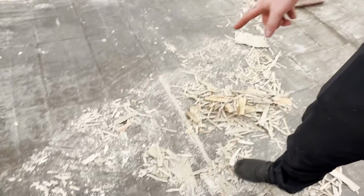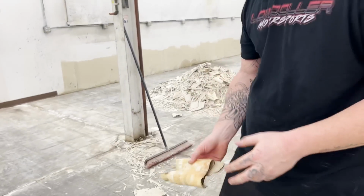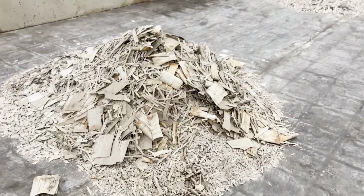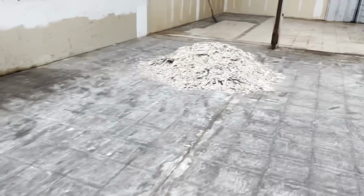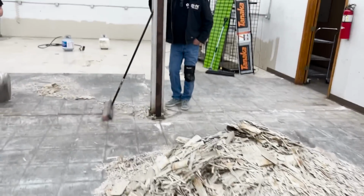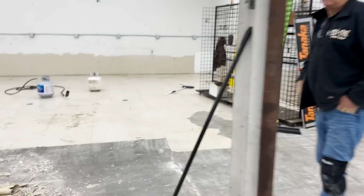That's what we were doing before. We're basically just chipping away at it. Chiseling. Look at the difference in the two piles. The top of this pile is with the heat, and the bottom of that is when you're just chipping it up. So it goes a lot faster. What did we rig up? Show them what you got here.